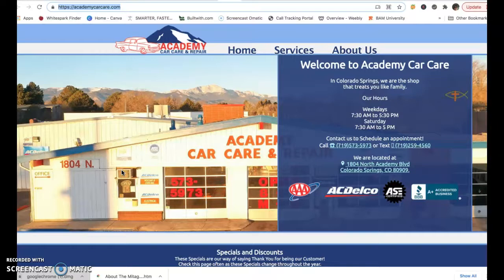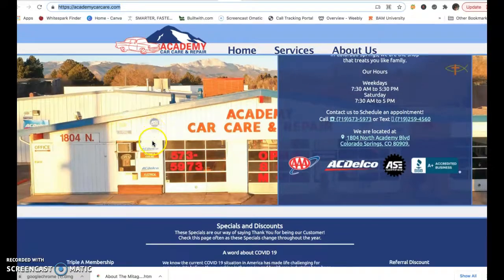Thank you for that. So I want to take a look at the website here. Really, today I'm going to talk about the three things that Google weighs most heavily when they are ranking a website. Obviously, the goal is to always get to the first page of the Google organic search, and just as important is the top three in the map pack when somebody does a Google search in Colorado Springs for auto repair. So I'm going to talk about three things.